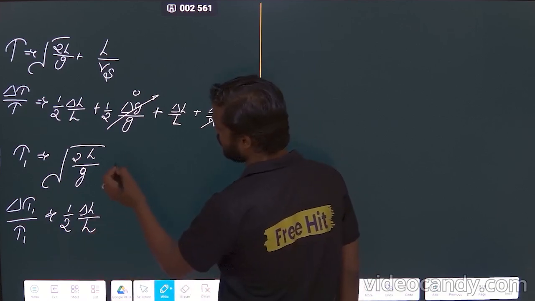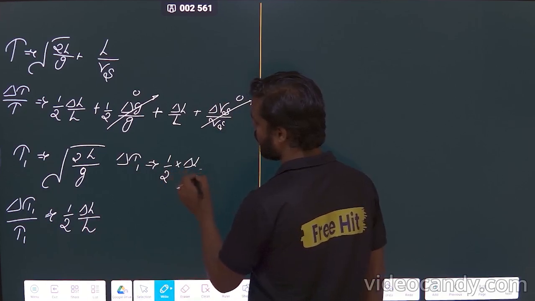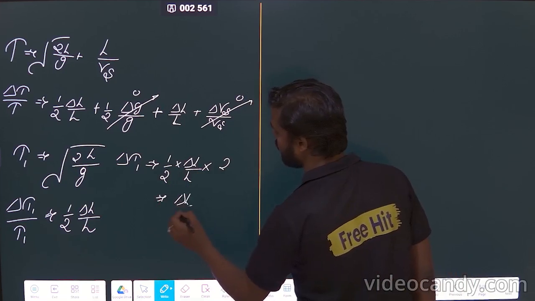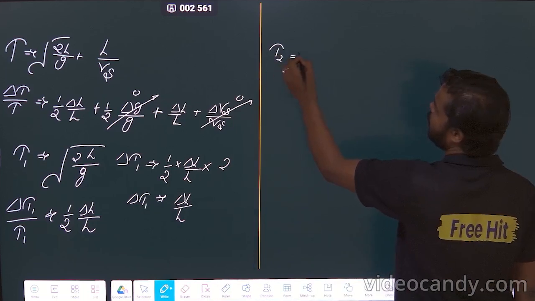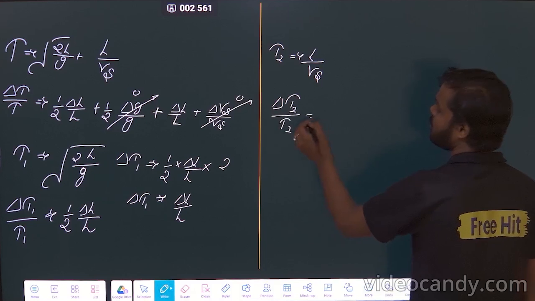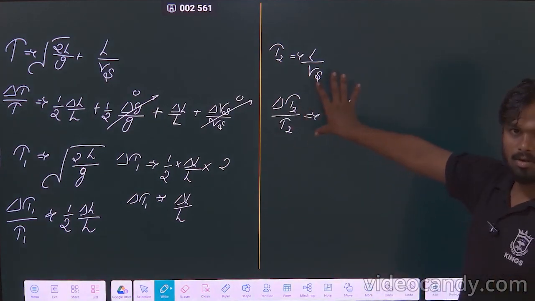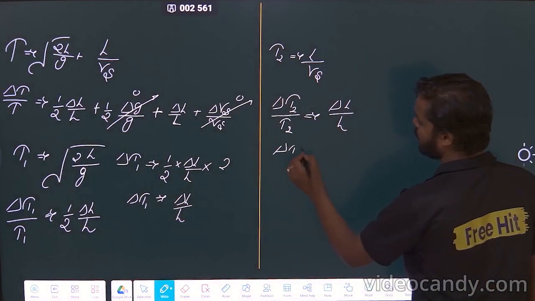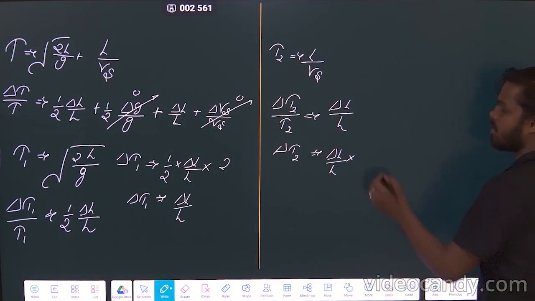Now if I calculate delta t1, what will it become? It will be 1 by 2 into delta L by L into t1. T1 is my 2 seconds. So this will become delta L by L into delta t1. Similarly, you have t2 equal to L by Vs. So can you tell me what is delta t2 by t2? That will be equal to delta L by L. Yes or no? Because there is no error in velocity of sound. Clear or not? Because delta t2 by t2 will be equal to delta L by L. So from here I can find delta t2 will be equal to delta L by L into t2. T2 time is given as 1 by 15.